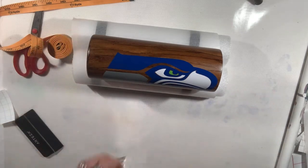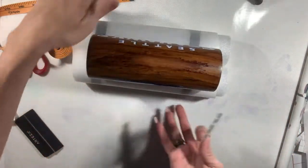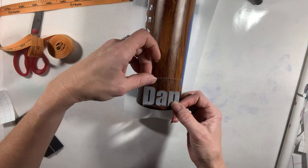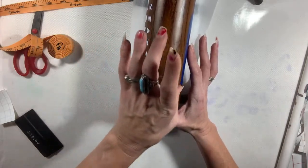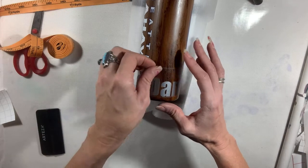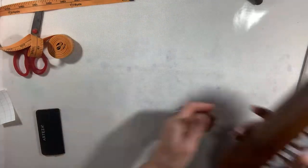Okay. All right, and then his name. Have it right under there, but it doesn't really. I think I'm gonna put it right here between the two. Okay. All right. Beautiful, beautiful, beautiful.